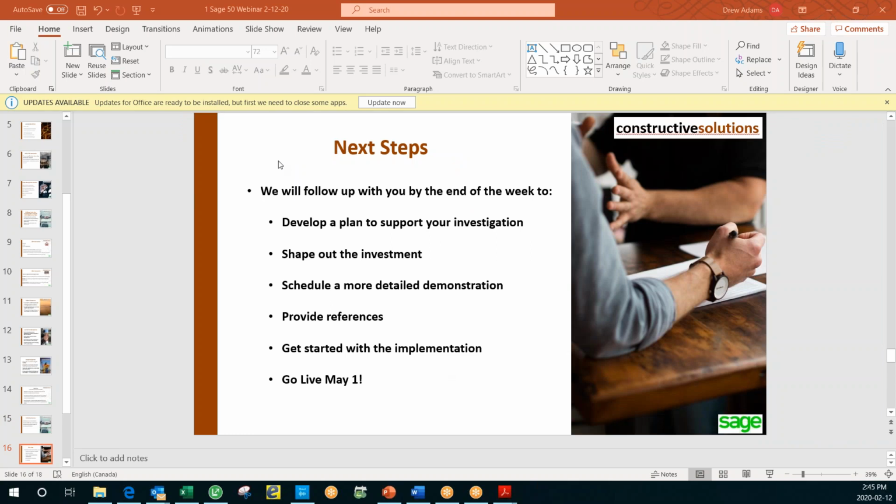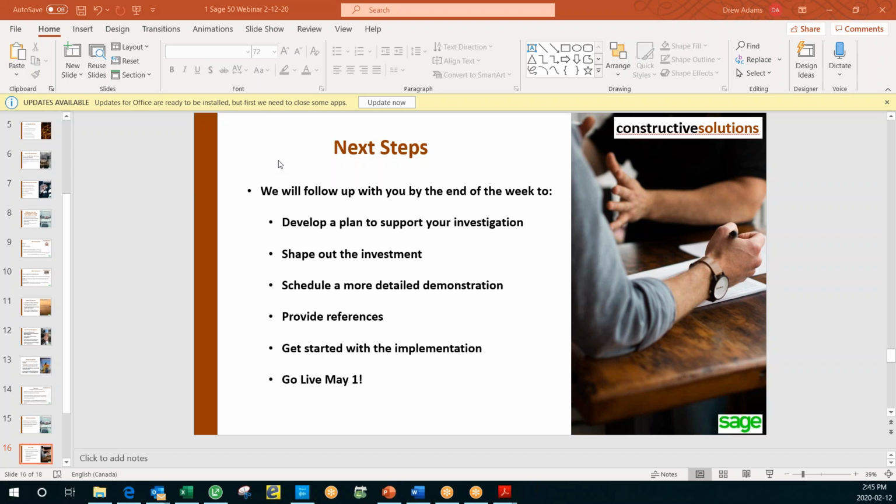Here's our next steps slide. So as I mentioned, we'll follow up with you by the end of the week, develop a plan to support you in your investigation, shape out the investment, so that's right near the top of that list, and schedule a more detailed demonstration tailored to your specific goals and requirements.